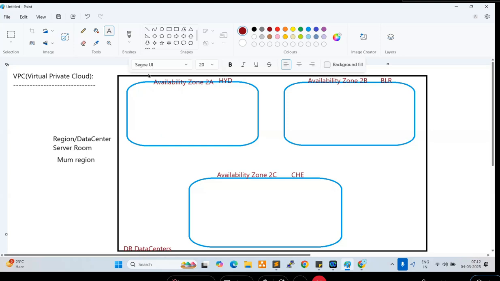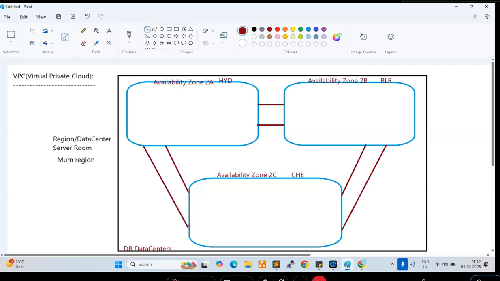So here the data will be replicated every moment, from one zone to another zone. Why do we require replication? What is replication, anyone? Duplication, right?